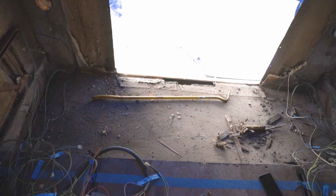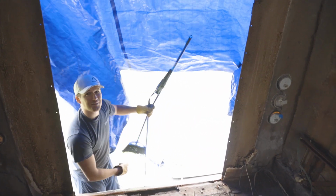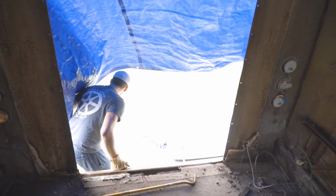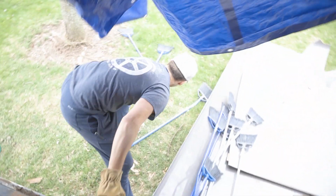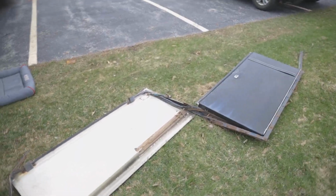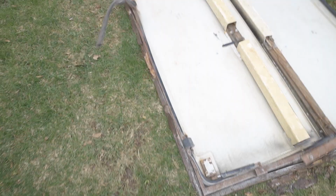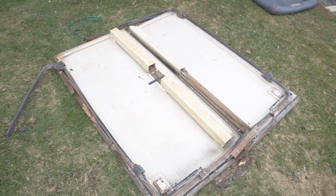Oh, I think we're gonna need more than a tarp. We have broom casualties. Oh no, like four of our brooms got dented. Wow, it fell that hard. Well, it's a heavy door. Yeah, it's on our broom. Good thing we got a lot. Yeah, here's our door now in two pieces. You can tell what great condition this thing was in. Yeah, I've seen better days.